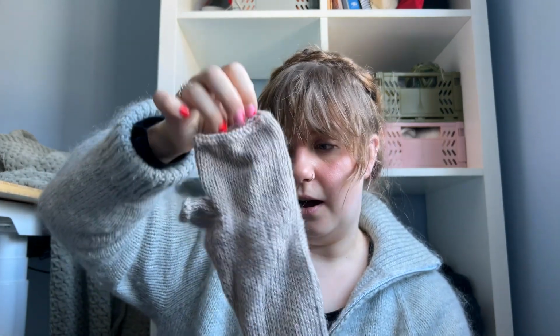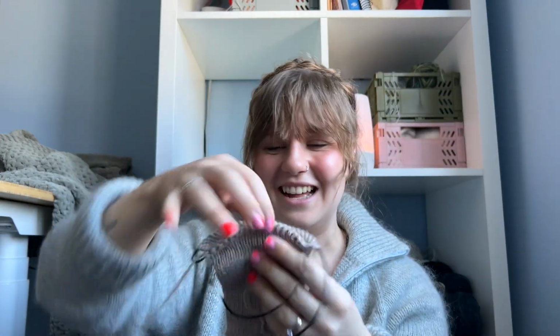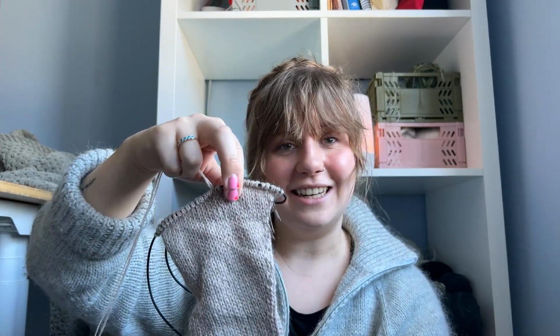And then I actually started knitting a knockoff pair of penny gloves with this yarn. Not sure where I stand on fingerless gloves, but I have made 1 and a half. These have been in there for quite a while. It looks like I started the thumb increases on these. I probably just need to frog them and start again, or find something else to do with this yarn. I'm also not such a beige girl. I don't know, this is my skin tone. It's not really great for me.